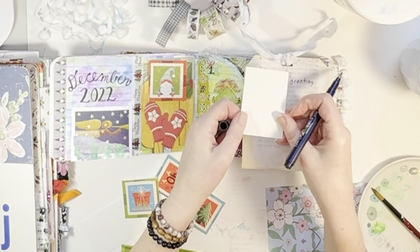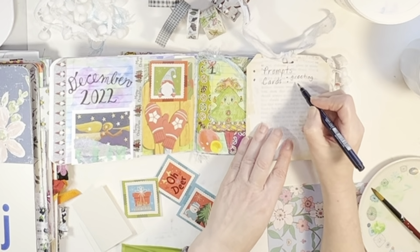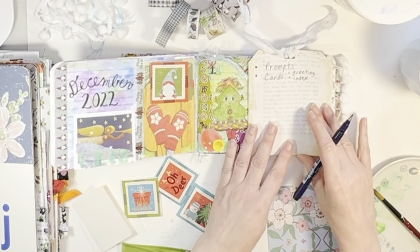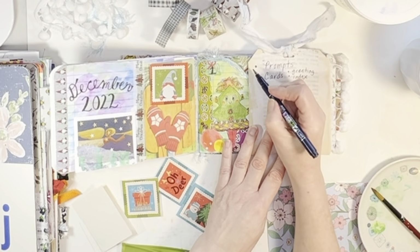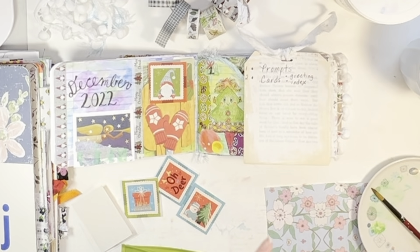So number one is prompts and writing can definitely be things that you add to your journal. And number two are cards and things, like little index cards, greeting cards. And I'm using those tiny tag size cards that I got from the Dollar Tree.